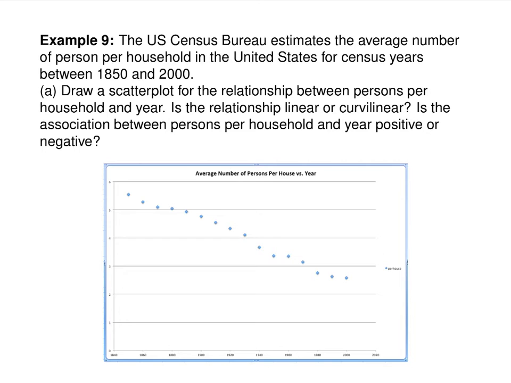So this is a scatter plot. This has the average number of persons per household in the U.S. for census years between 1850 and 2000. I probably got this from the companion website, and I made the scatter plot using Excel. If you can get Excel to label your scatter plots, great. If you can't, you should label your axes by hand. Does that make sense? So in this case, this lower axis is year, right? And this one is number of persons per household.